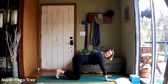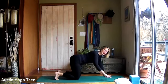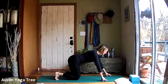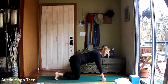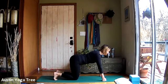Remember, at any time our wrists need to take a break or we just want to strengthen our hands and forearms differently, rising up on our fingertips in Hasta Bandha or making two strong fists and punching the fist into the floor. Some extension and flexion following the breath.